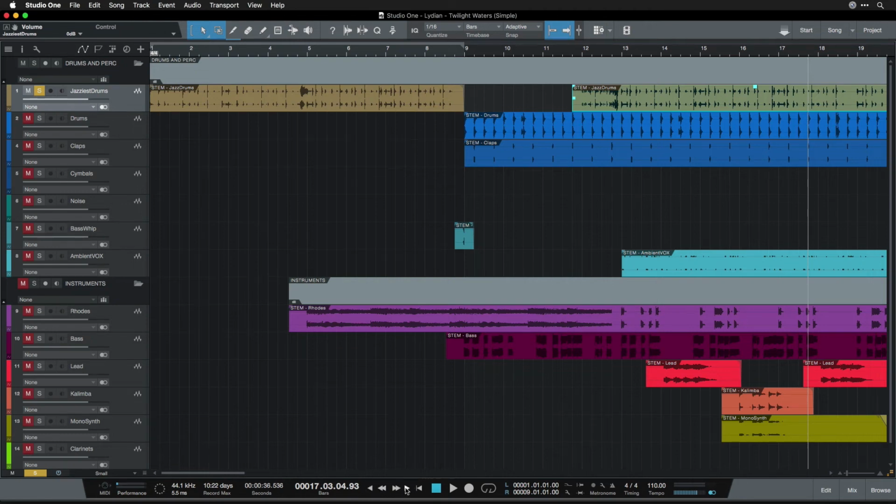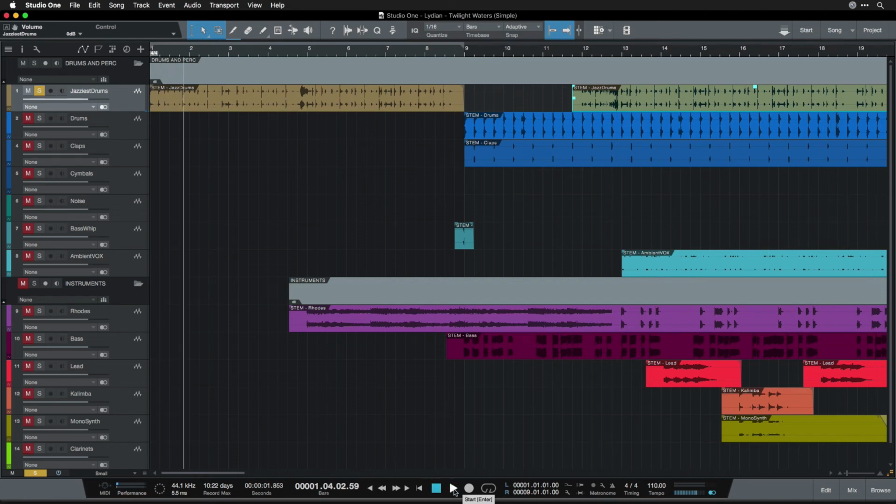But when we get further into creating our own compositions, we can mark out certain parts of the song, and then we can move between those parts using this button to go to the previous marker and this button to go to the next marker. This is rewind, this is fast forward, and then next to that we have a return to start, or return to zero bar. So if I push this, our white playhead, here's the playhead now at the middle of bar 7, and I push this, and it goes back to the beginning of bar 1. This is stop, of course, so if it's playing, we can push stop, and we stop.